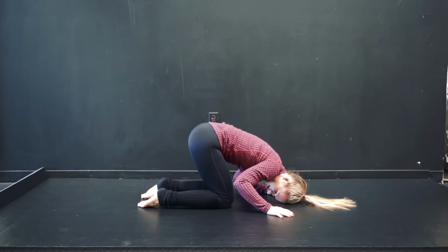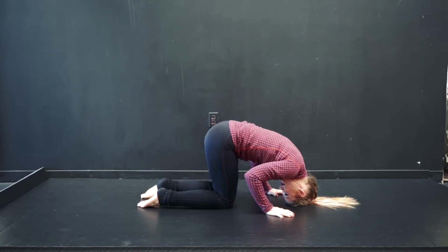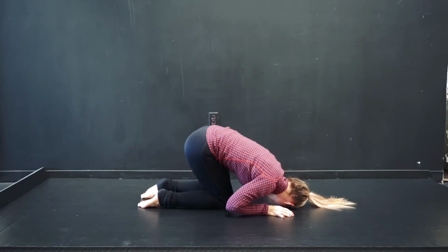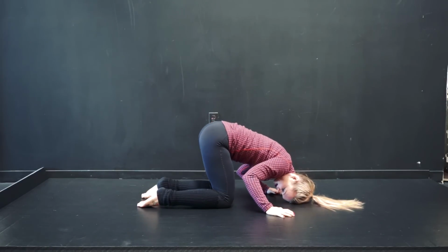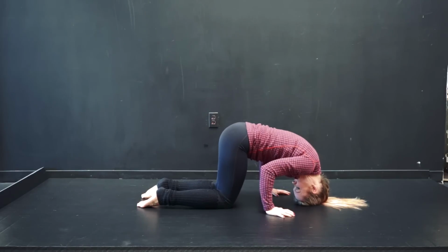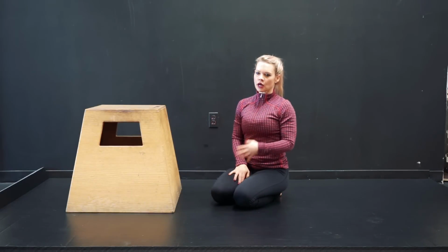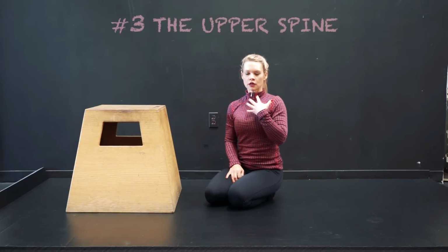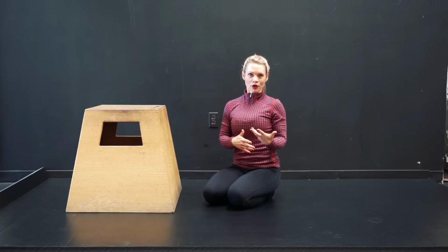Or to the side. Gently coming down, reaching. Side to side, gently, seeing the shift in the hips. And the head is passive. Try that out. Now the third one, I want you to think about your upper spine, so your upper thoracic spine, because we're so flexed while we're on a computer or sitting at a desk. We want to make sure that we're opening it back up.